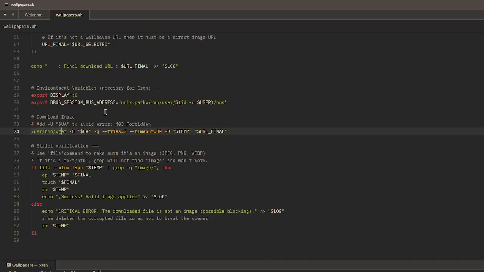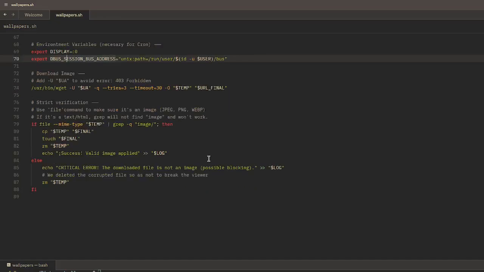We will need two environment variables for the cron. And in the final section of the code, a file type check is performed to make sure that the downloaded wallpaper file is actually a valid image.